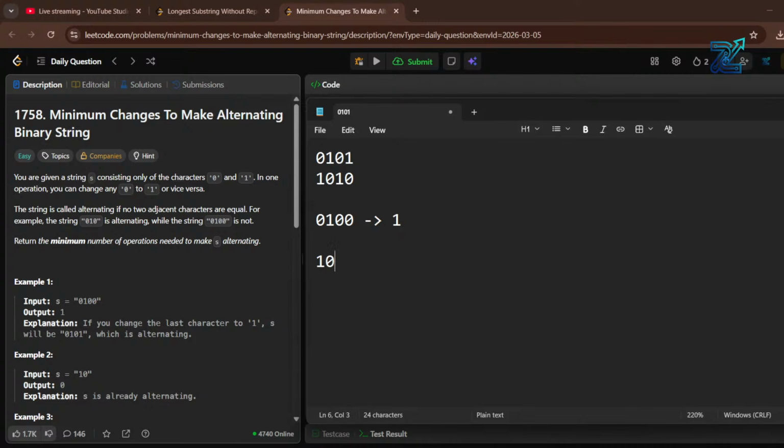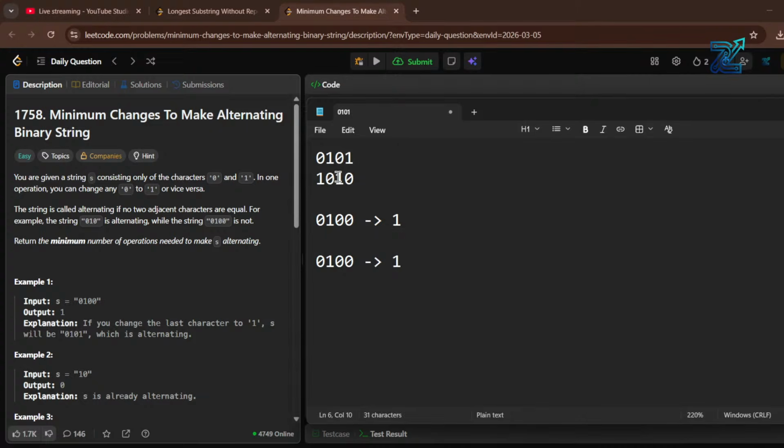After that, for 1 0 1 0: 0 and 1 changes, so 1.